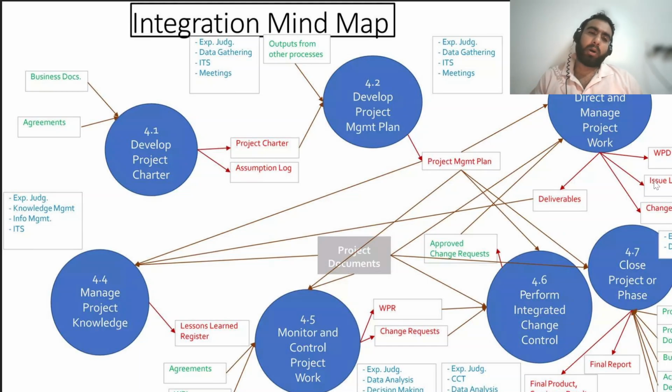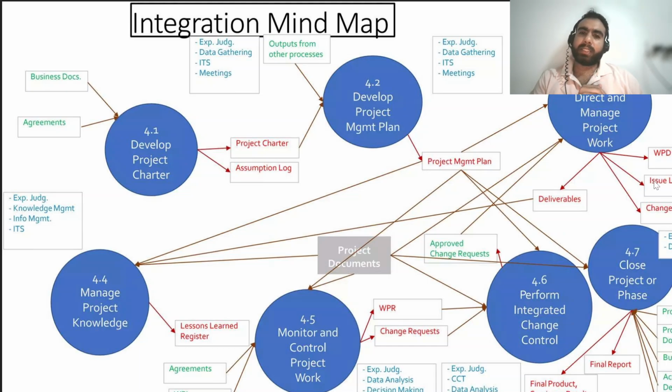This all happens in the initiation phase. Till now we are at the initiation phase. We have gathered the requirements, we have created a project charter, we gave it to the sponsor and got the approval. Once the approval is done, then we will move further. So this is what we have done in the initiation phase, creating a project charter. Once the charter has been prepared and the assumption log has been done, that is the only thing we are going to do in the initiation phase. Our initiation phase is over.